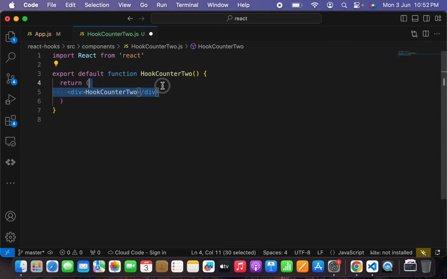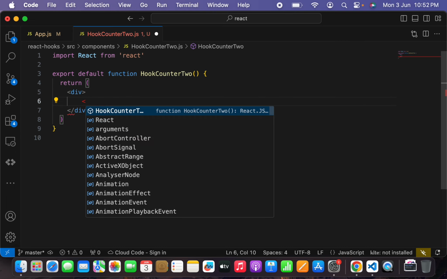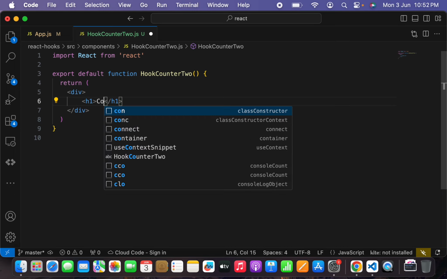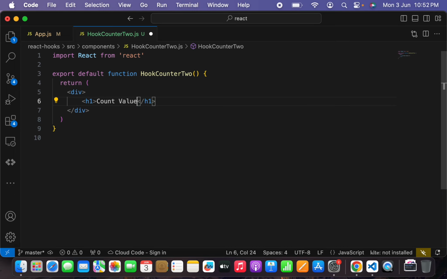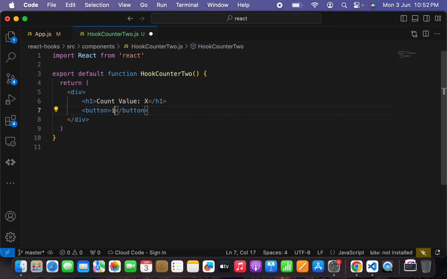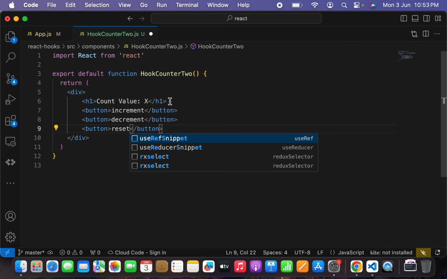Inside the div, first of all I want an h1 that shows the count value equals x. After that I want a button that will help me increment the counter. Then I want two more buttons.